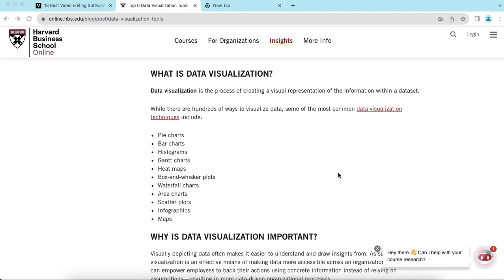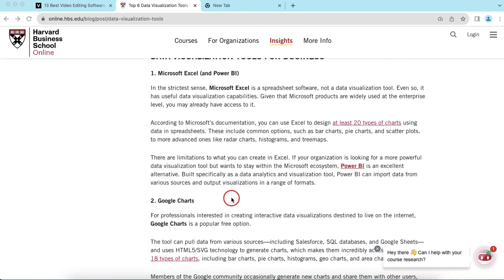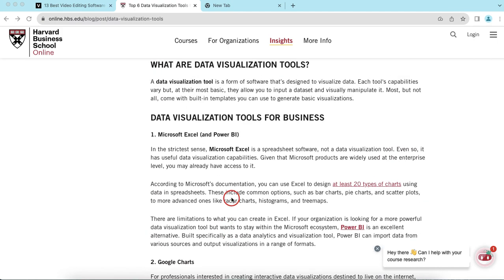Data visualization is the process of creating a visual to represent the information within a data set. First of all, we are discussing Microsoft Excel and Power BI.